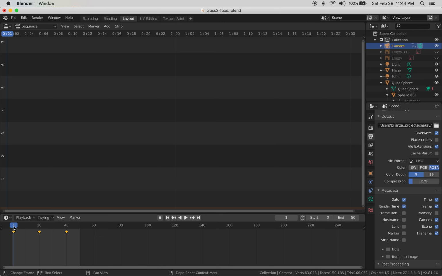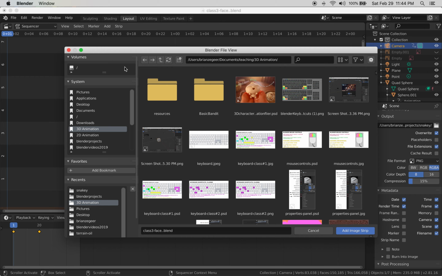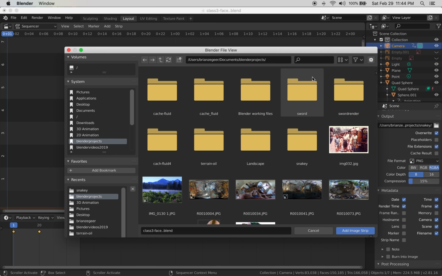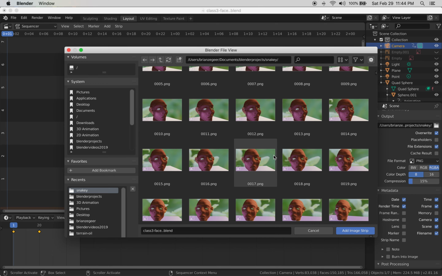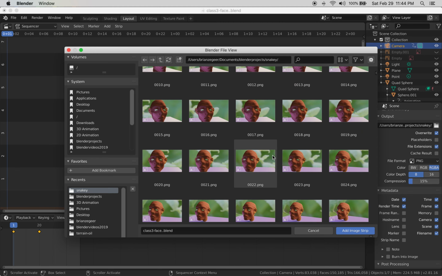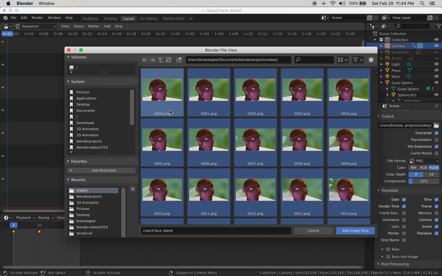But what I'm going to do is just go to frame 1 and add image sequence, and I'll navigate to the Blender projects folder, to my snaky, is that really what I called it? Snaky folder. I'll hit A to highlight all. You want to put that in a folder where there's nothing else, to make it a little bit easier to deal with.